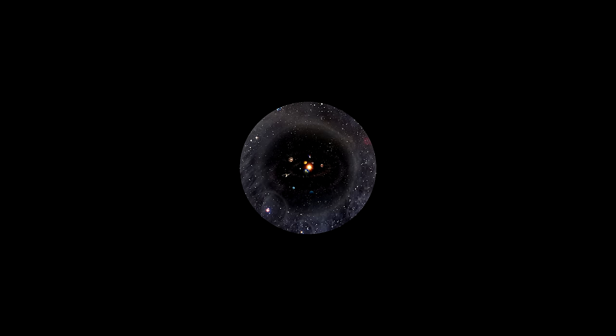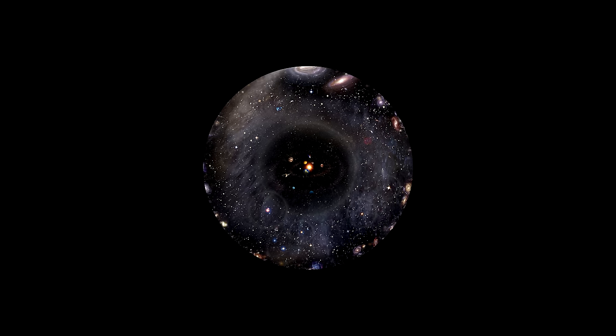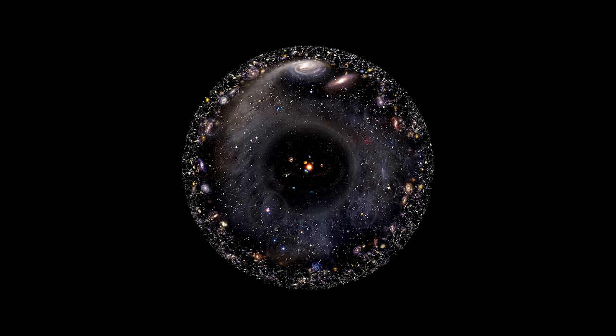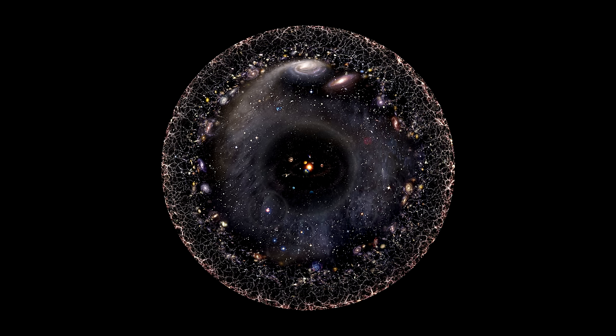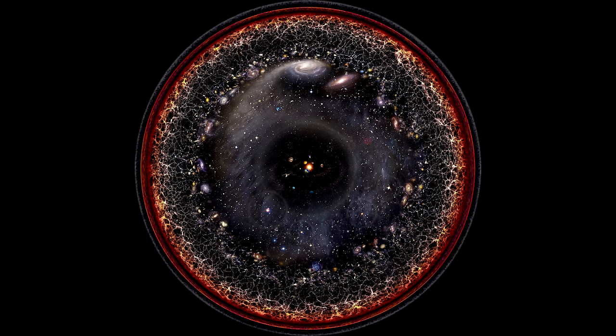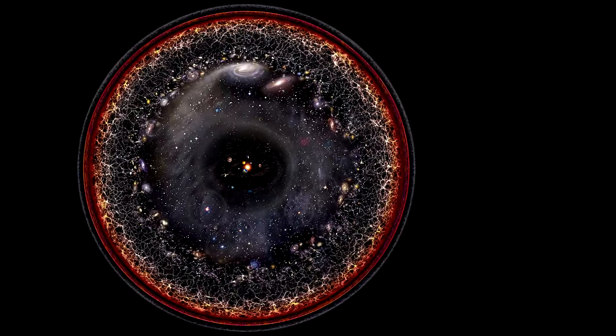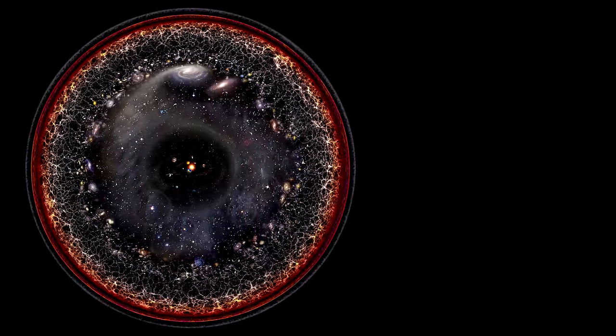As we observe the space around us, we see our solar system, our galaxy, and our local group of galaxies first. We then see significant numbers of large, well-formed galaxies in our local supercluster. The further out we see, the further back in time we go. And the further back in time we go, the more we notice a reduction in the size and structure of the galaxies. Eventually, we reach as far as the first galaxies to ever form from the first stars that started to shine. Before that was just hydrogen and dark matter. No light was being created for us to see. As we look back in time, we are also looking back at an ever-shrinking volume, because the universe was getting smaller and its temperature was getting hotter.